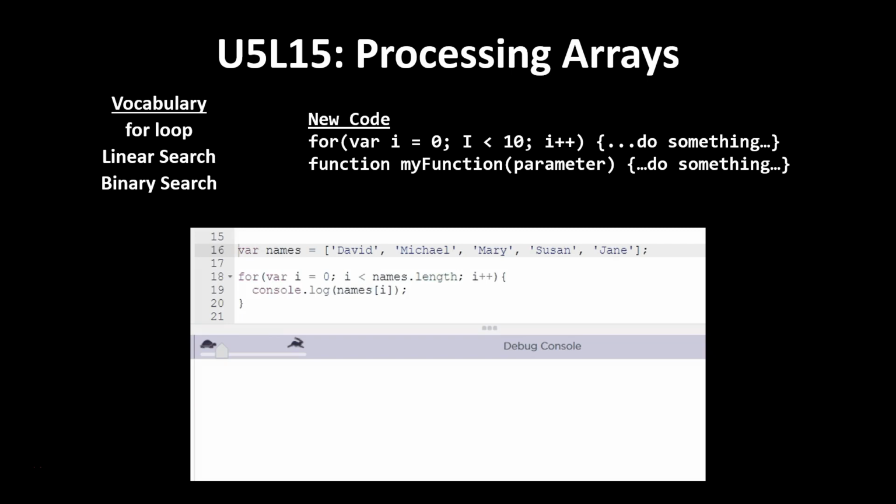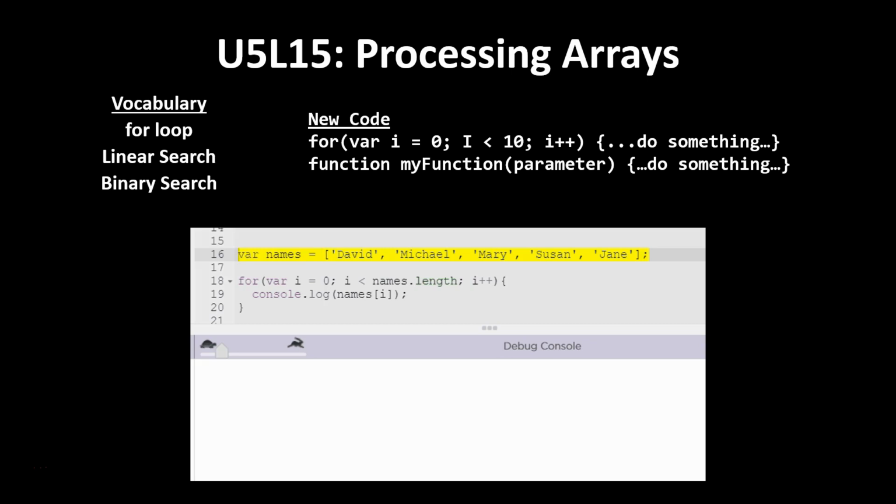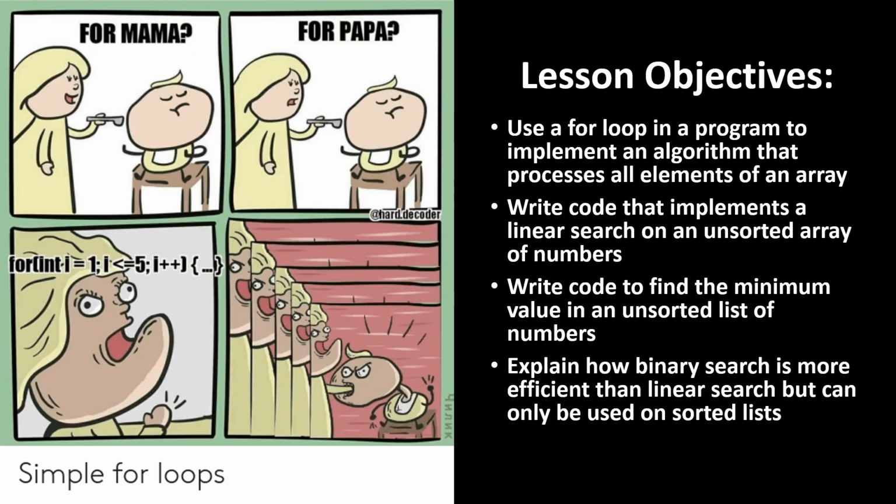The GIF that I have below is showing how a list is processed, going through each index and printing out each element at that particular index as it is iterating through the list. So now we're going to have Mary, log that, and then we iterate to the next thing in the list, which is Susan, the next thing in the list, which is Jane, there she is, and so on. So that's what we're going to be working on for lesson 15.